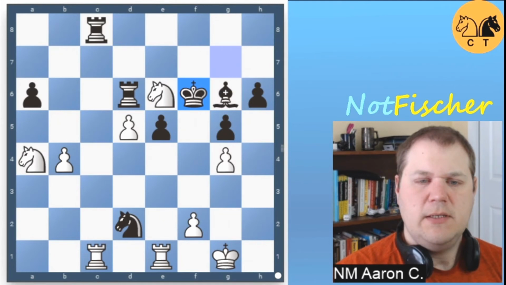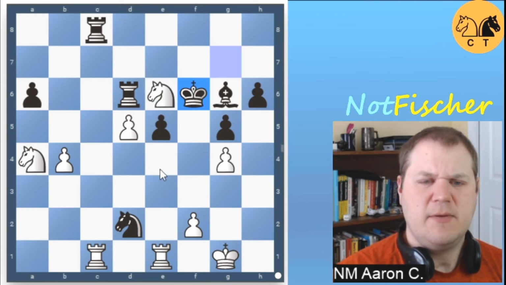Okay, last but not least, it's puzzle number 3. So the first thing I like to do is evaluate the king safety. Black's king is fairly safe. It's got these 2 squares that it can go to, and we really only have the one piece surrounding it, so we're not going to get a checkmate on that king.